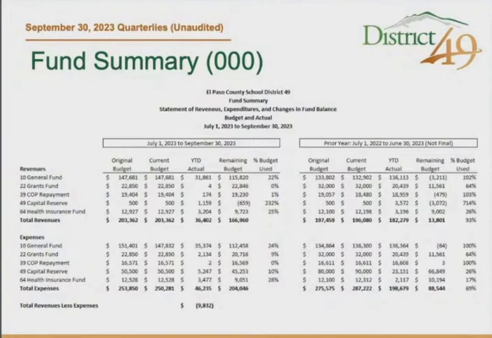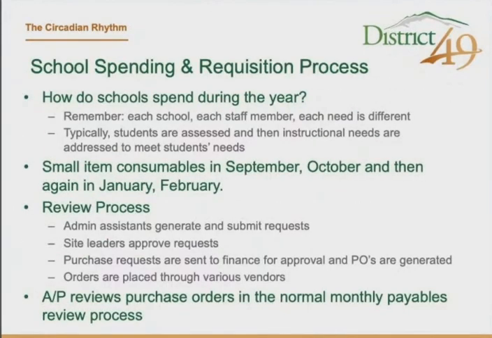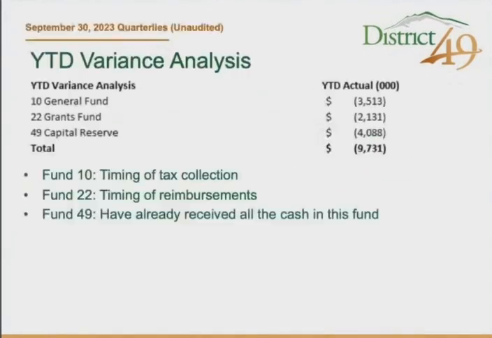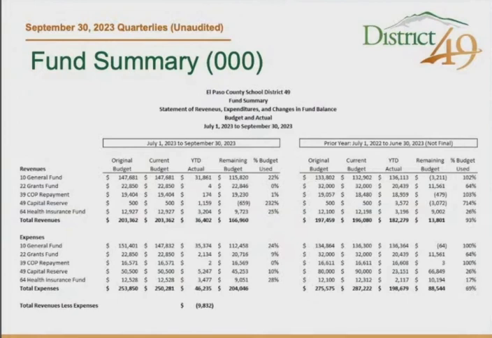So if we go to the next slide, now that's really small numbers, but that's the best I could do in looking at the fund summary. If you look at the first line of revenues, hold on, I know it's going to be that, right here. So, because I know we have community members here, I always look at the general fund. And the reason is by the time we get to this time of the year, the grants fund, the certificates of participation, repayment, capital reserve, health insurance fund, that's pretty much baked in. There's not a lot of wiggle room there. We can't reallocate from those funds into other funds.